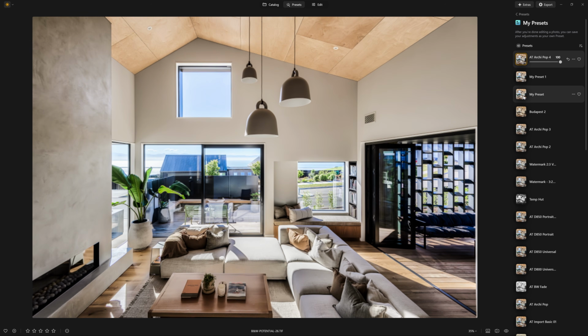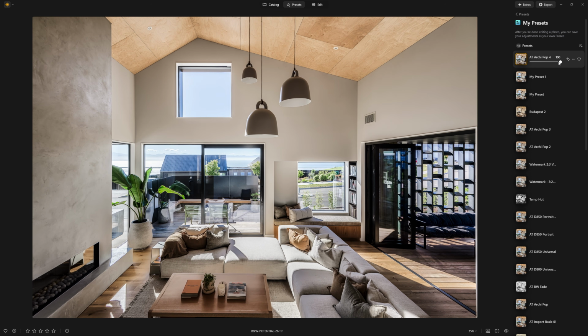So let me show you how it will work on a set of images, and then if we need to do any fine tuning, we can do that. Because what I've shown you here was kind of a rough example, more of a demonstration of what the tools do and the benefits of including them in your own preset. So you can see as I hover over other alternatives of my architectural presets, they apply the tools in a little bit more of a finessed way. But let's keep working with the preset that we created before.